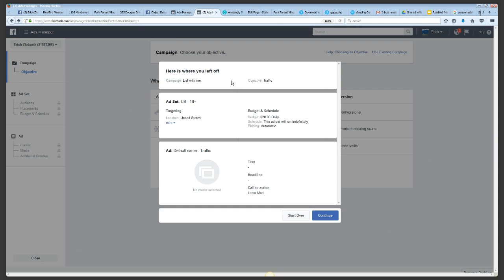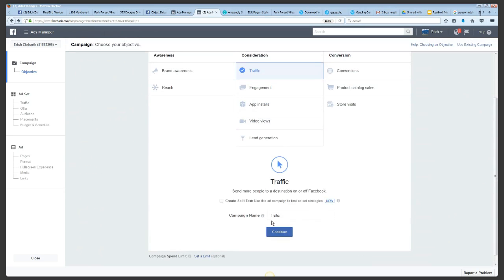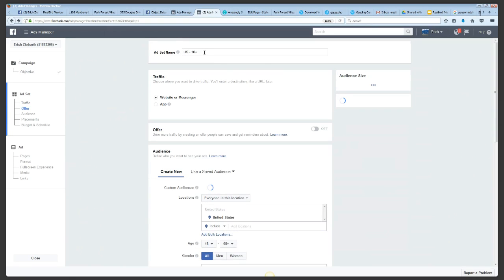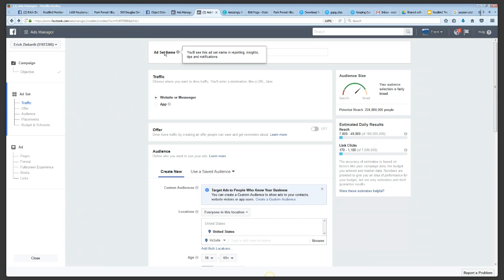Okay, let's see, here's where you left off. Let me start over. Okay, I usually like traffic. I want them to bring traffic to what I want to show them. And I'll just call it Park Forest Village to sell. That's for me. That's to attract people that want to sell in Park Forest Village. Continue. Okay, the homes in Park Forest Village are a little cut above, not first-time home buyers, right?